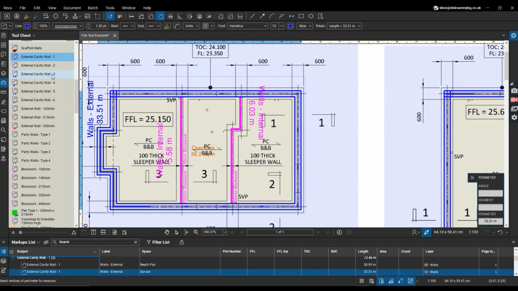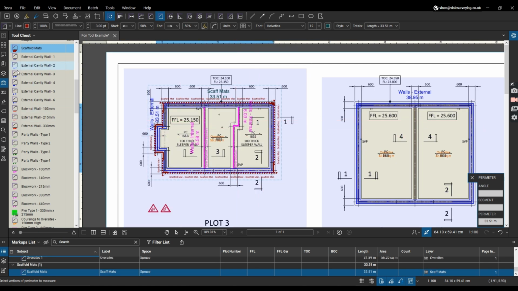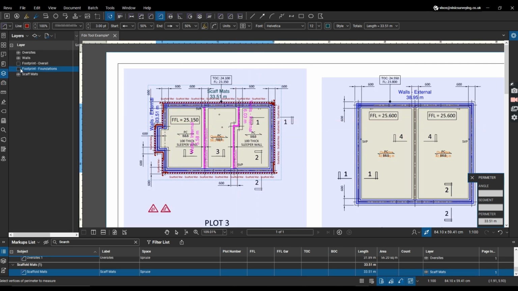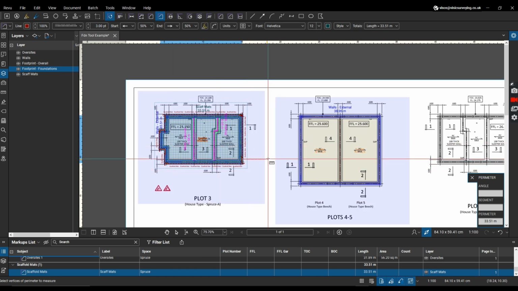That's that. And then I need to do my scaffold mat around the outside as well. So that's that. If I turn the layers back on, we can just see all that we've measured. I think that's all we need to measure on here.